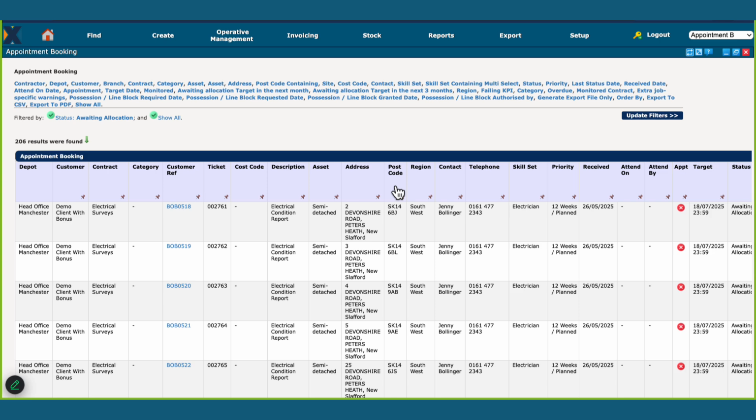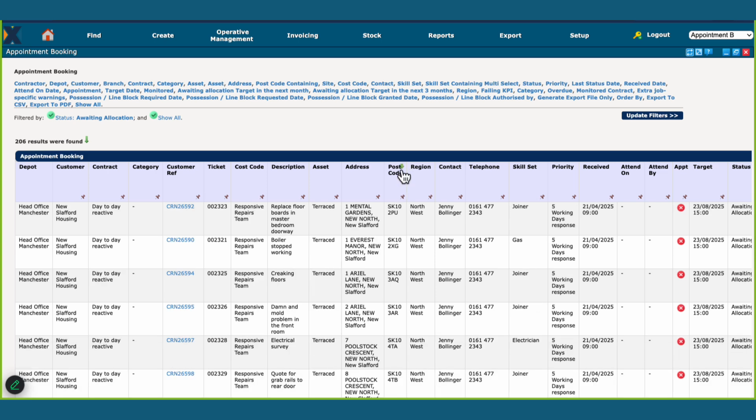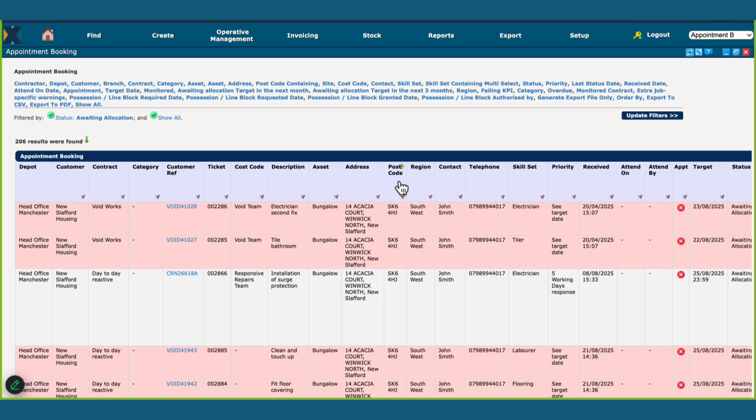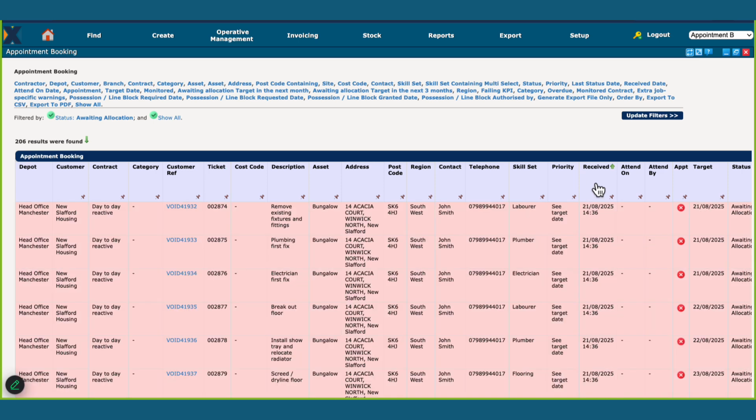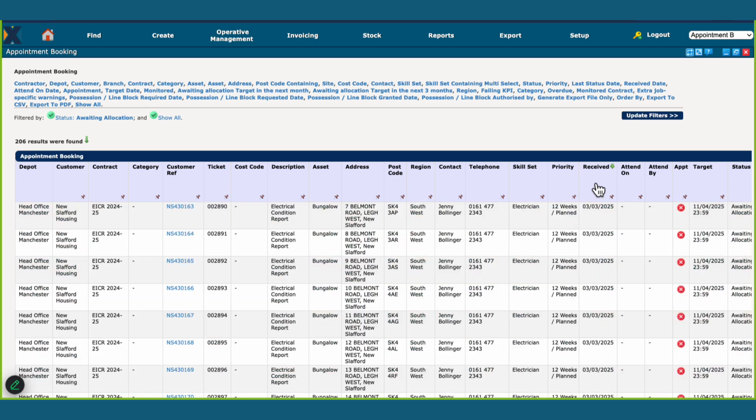If we wanted to sort in postcode order, we can do that. Notice the little green downwards arrow. If I sort it the other way, we go that way. Same on dates. We can sort descending or ascending, alphabetically, numerically, whatever you want to do. That just does a quick sort on our column. So that's one quick way of doing a very fast report. If you wanted to report on anything where the receive date is the oldest, you could do that by very quickly clicking on the heading, and that tells you what it is.